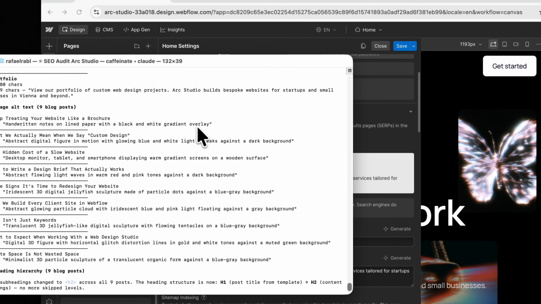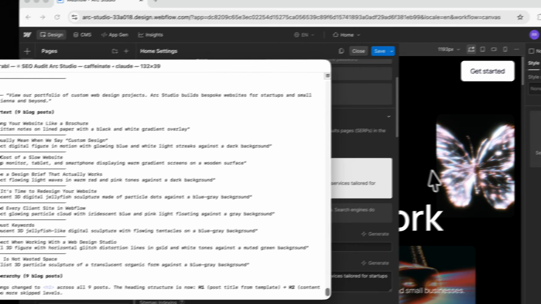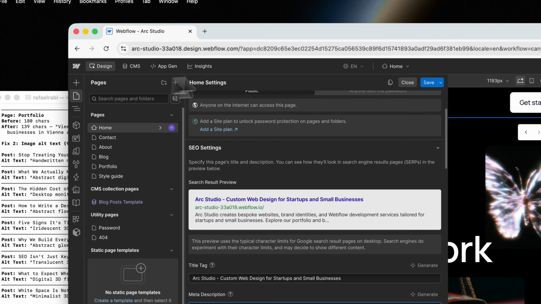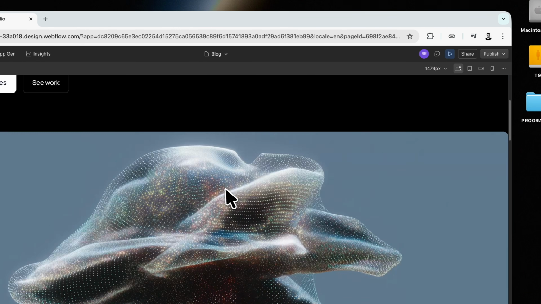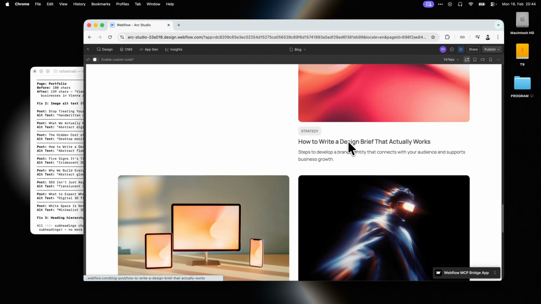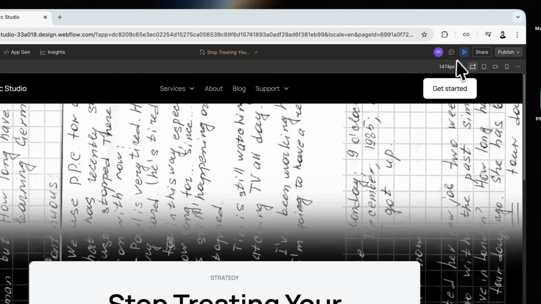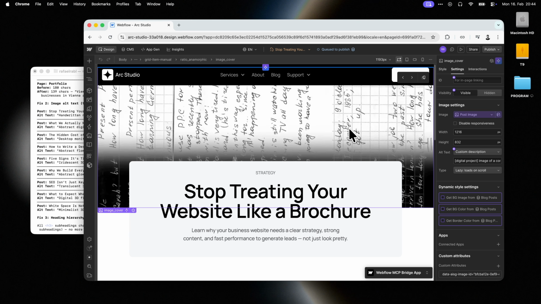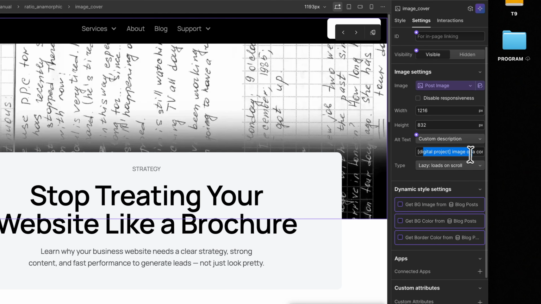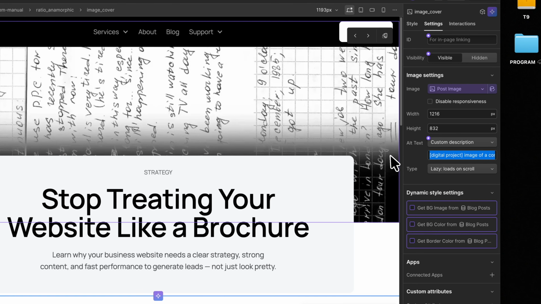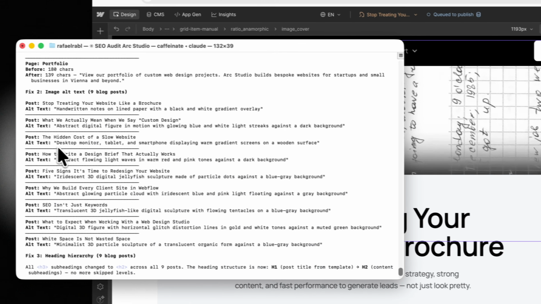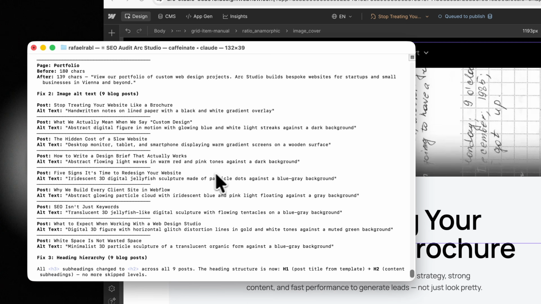I'm just gonna go into this blog section and go to a random blog post and see if it has added alt text. And if we go down here, we see that these alt texts were added, which is great. And I think it's pretty insane that it went through the whole site, checked all the images and added all the missing details that we specified. And again, it just saves us so much time.